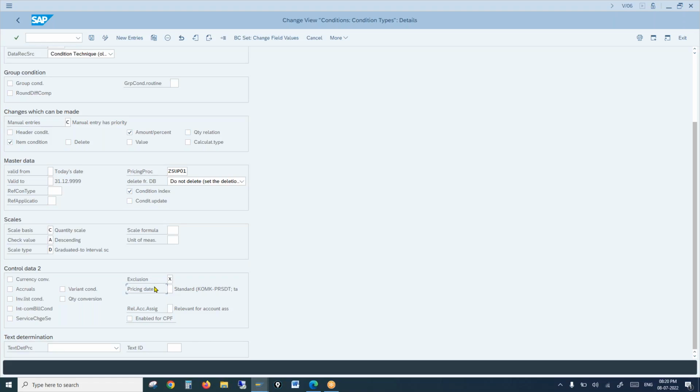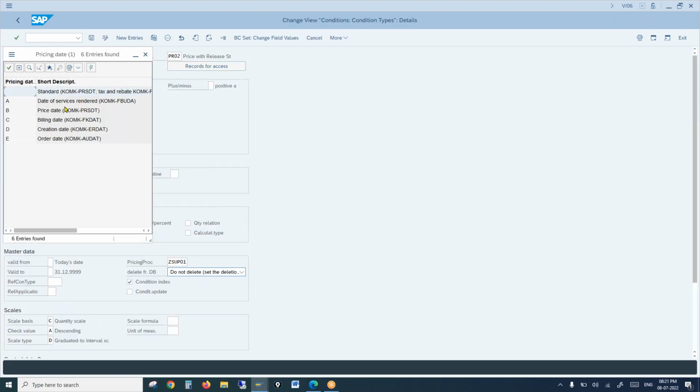Tax should always be calculated as per the business, right? So, as per the date, you have to calculate the tax, because you cannot calculate tax on the older one, right? So it should always be at actuals. That's what this pricing date is. What date does the system have to consider: order creation date, billing date, or date of service rendered? This we use for delivery. Date of service rendered. It doesn't matter whenever you create an order, but whatever date you create a delivery, on that date you will be using.